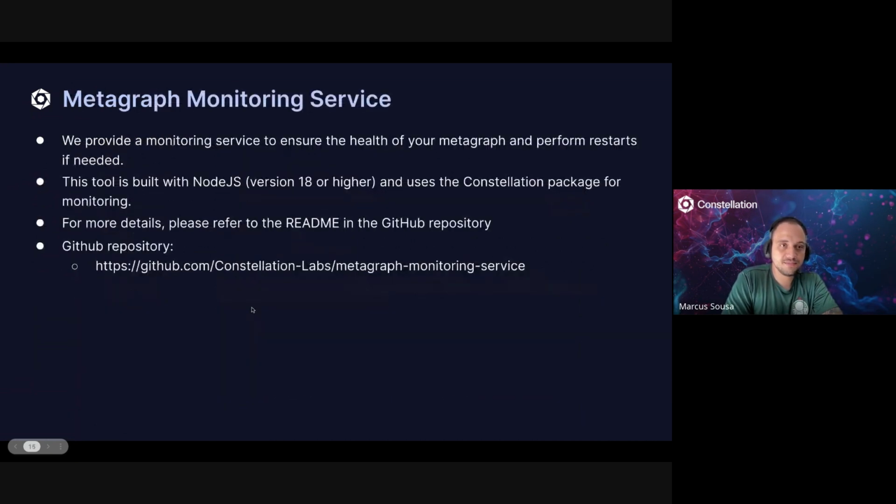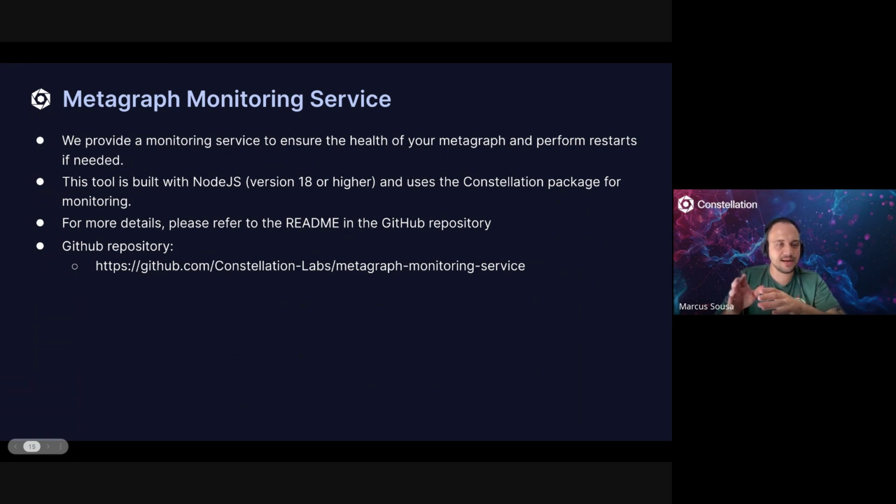Like I've told, the Metagraph monitoring service is built in Node.js 18 or higher. It uses another package called the Constellation monitoring package. This is a package that we built and we maintain, where we introduce new features, such as alert services and new restart conditions.